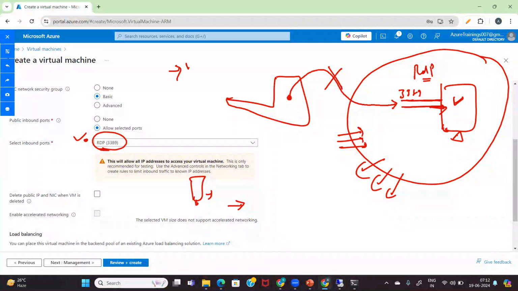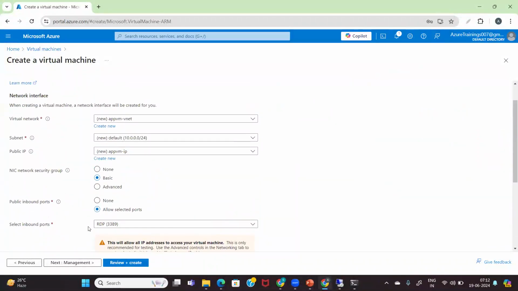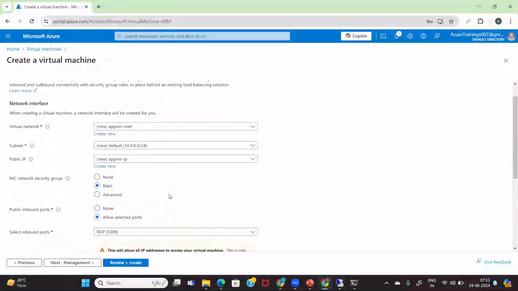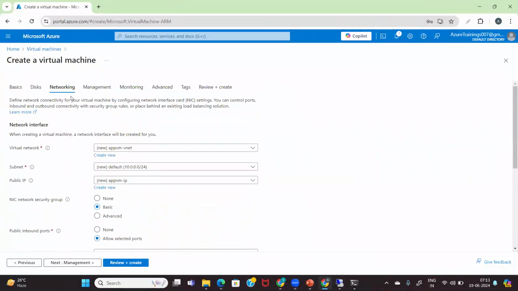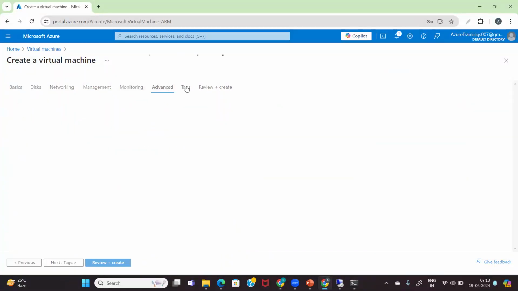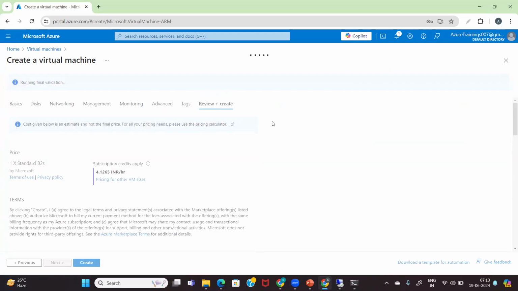Again, I will discuss these points in networking, but I'm just giving a hint about what this default option 3389 is. I'm not touching any other options. Management, monitoring, advanced, tags, not touching at present. Review plus create. Create.